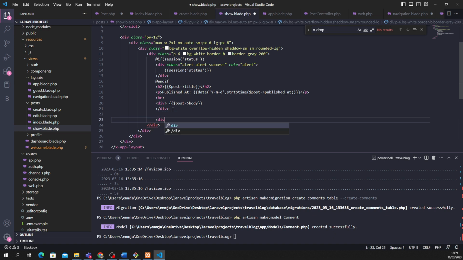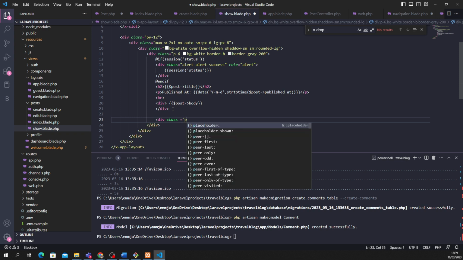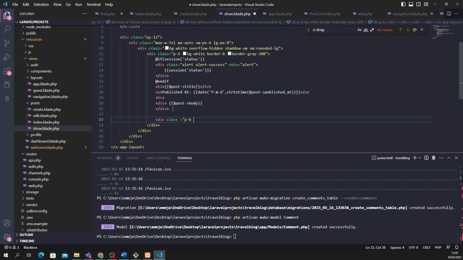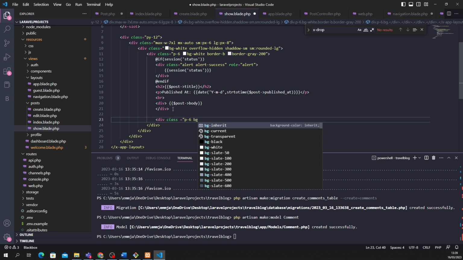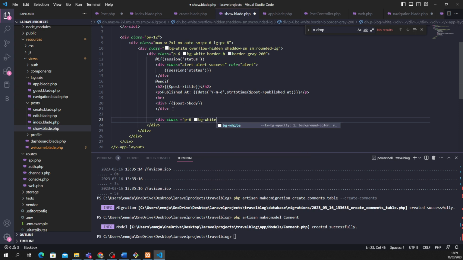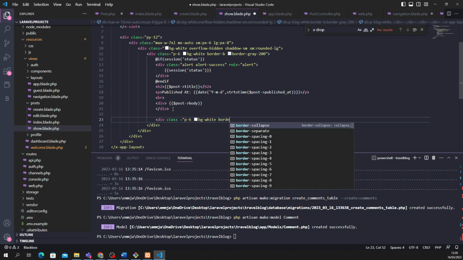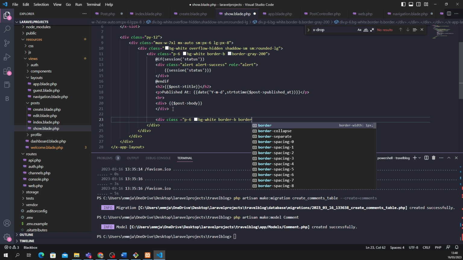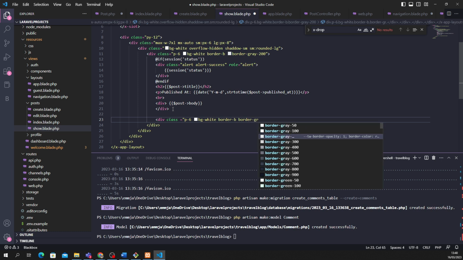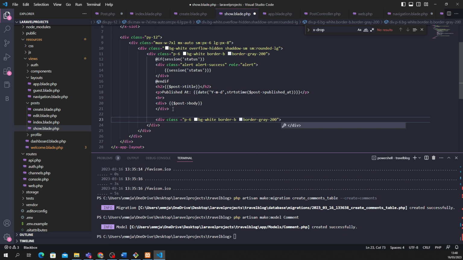Let's do div class equals p-6, bg-gray we'll go for. Then we're going to have a border that we're going to have set to border-gray. Close off that, close off that.